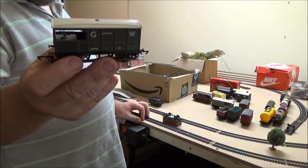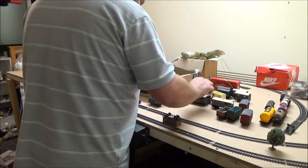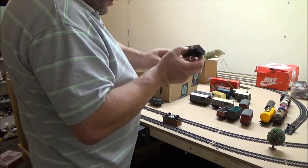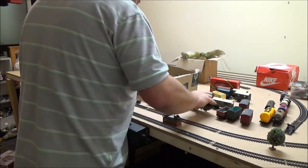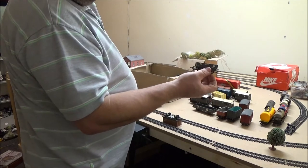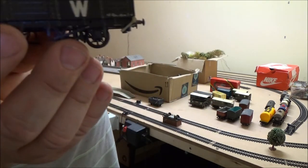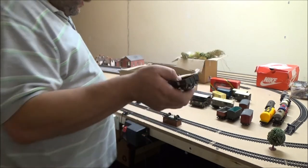Brake van there. It's actually a darker grey to the other one. And we've got this one. It's also got the Great Western, the GW on it. No couplers, but there are mounts there to put them. Got this dinky little one. Can't see it from over there, can you? I really should. I'm getting too carried away. I do apologise. There's another one I was too far away with.